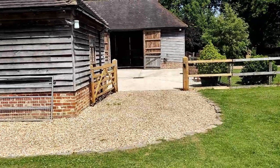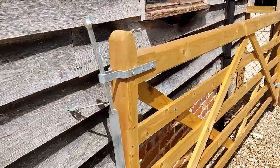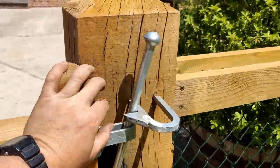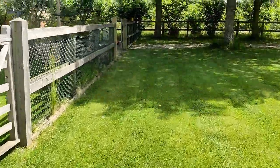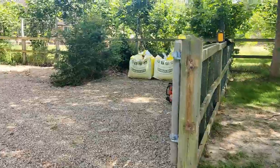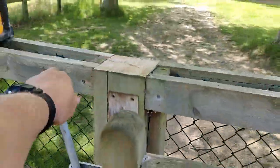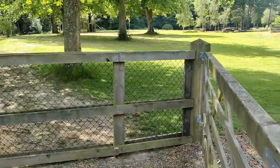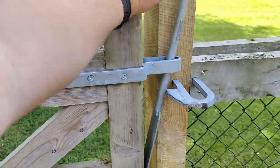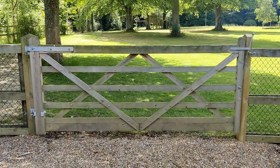This gate here, this one's been changed, it's all new. Get that closed up. One's all done. Just left that old post in there. This is only temporary anyway. This is all probably coming out and being changed, but just wants it moved so it's not in the way of that tree. Much better.